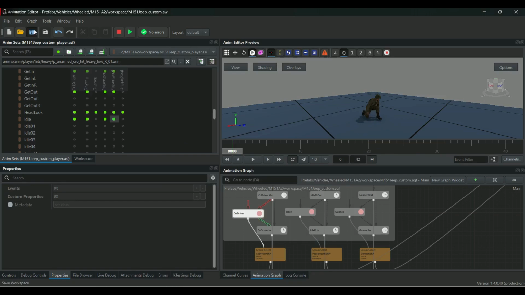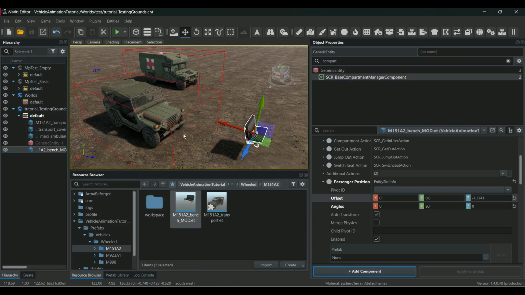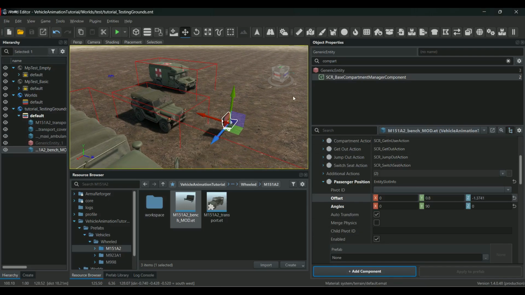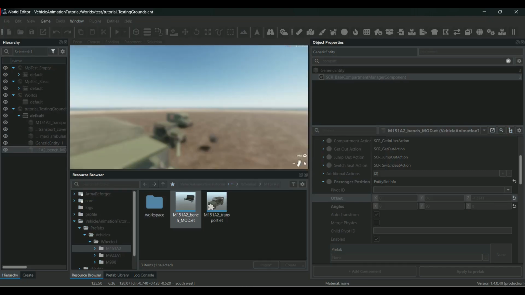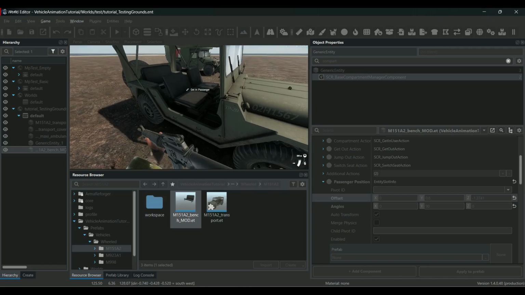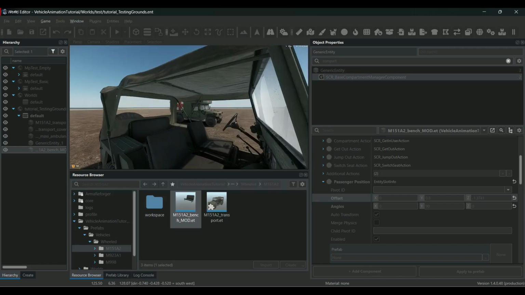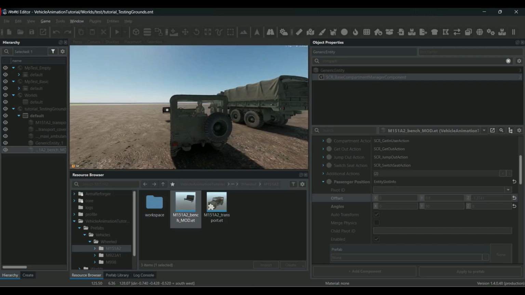Okay, let's save and let's go testing. There we go, the bench is already using those animations because we have already configured them. Let's test right into the Jeep. When we board this, it should execute the new animation. Let's see how it goes.